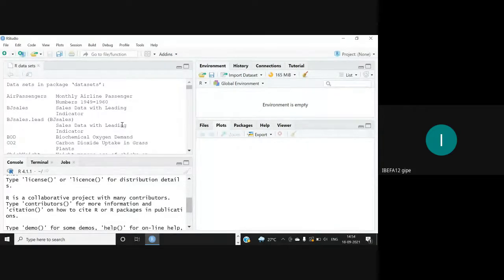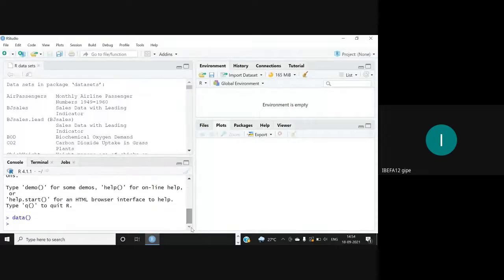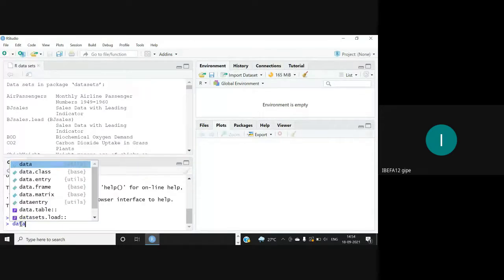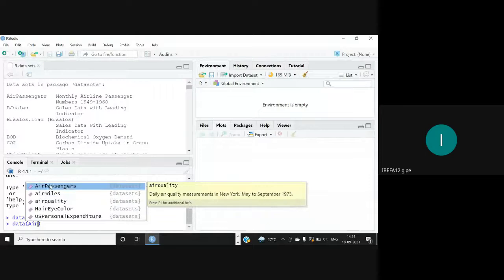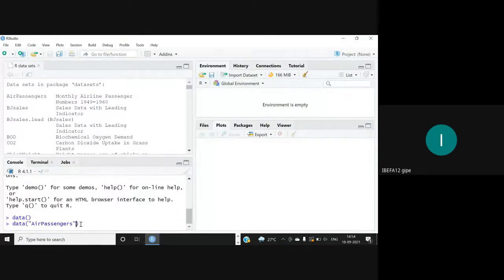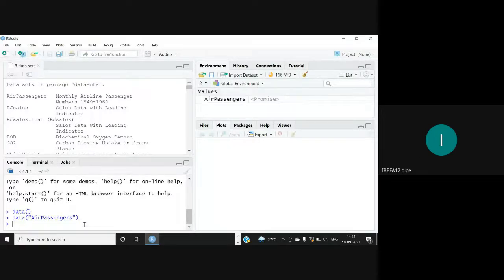So today what we'll be doing is using this particular data set, AirPassengers, which has monthly airline passenger numbers from 1949 to 1960. So this is monthly data. You're already being told that. So we'll use this particular data set today to do our empirical work. So just type data and AirPassengers. RStudio keeps prompting you once it guesses what you are going to type. So you can just select the prompt, so your work will be a little faster. So let's select this data AirPassengers.